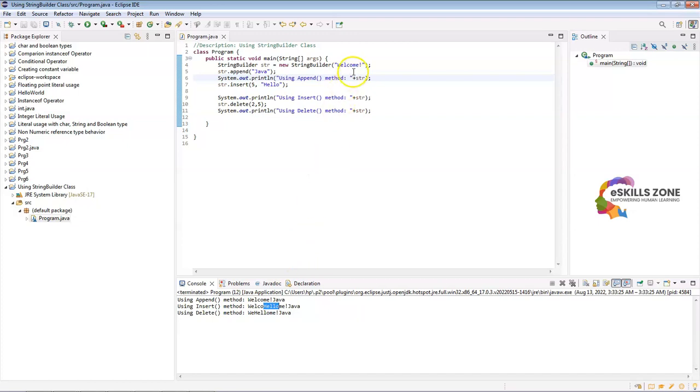After that you can see again ME, sign of exclamation and then Java, because Welcome Java was typed in the append method.